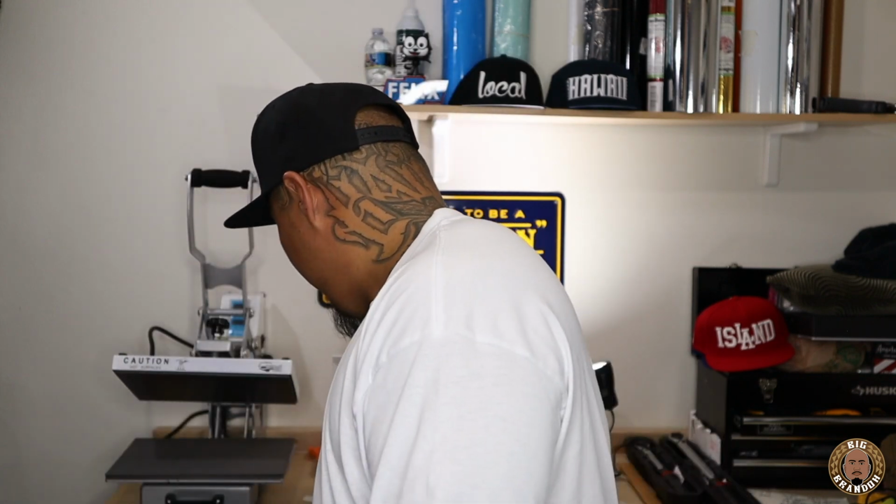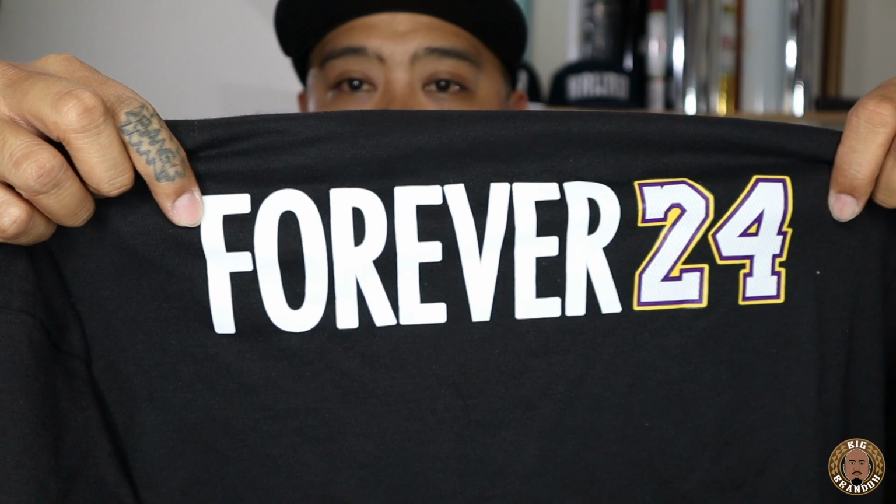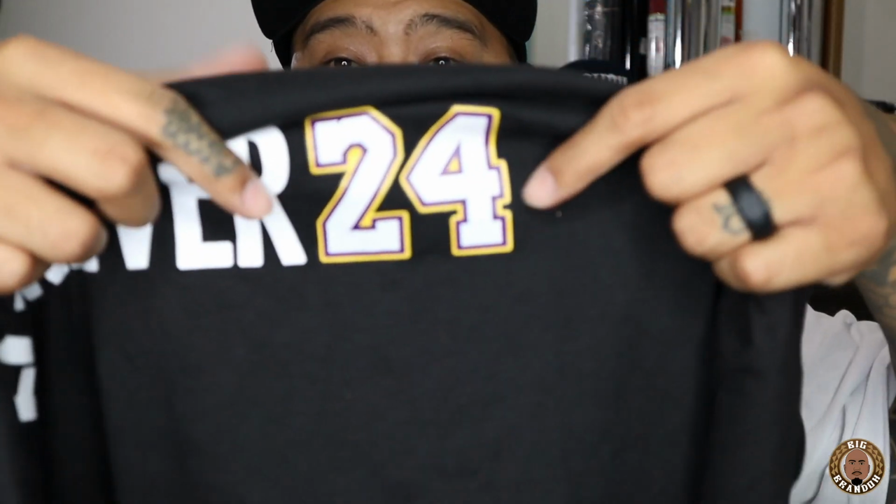As a matter of fact, this shirt right here, this is a multicolor Plastisol transfer print. I made this shirt when Kobe retired. That's when I made these transfers. I have some left over and I just pressed this maybe a month or two ago. Obviously, multicolor press right there, if you could see that. Forever 24, to play on Forever 21. This is when Kobe retired. That's Kobe's jersey numbers. Let me try to turn this down.